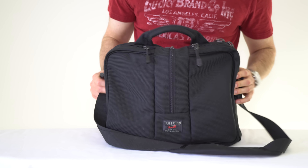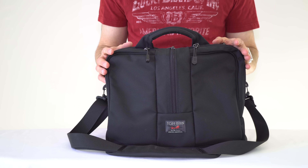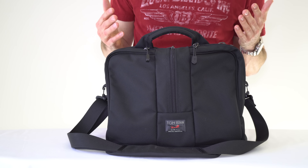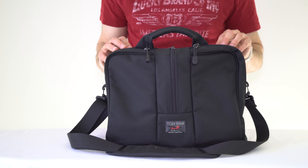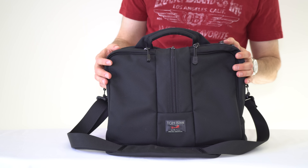But the review today is about the Pilot. The Pilot is a new, updated, larger design of their Co-Pilot. These bags are intended as a travel carry-on type bag. The Co-Pilot is a little bit smaller, and people wanted a little bit more size, so they came out with the Pilot.